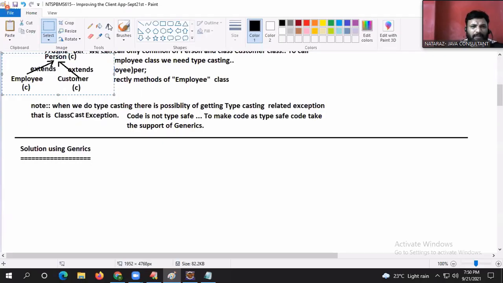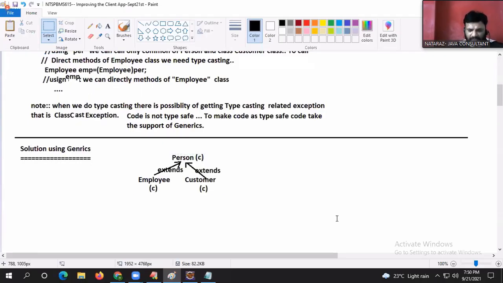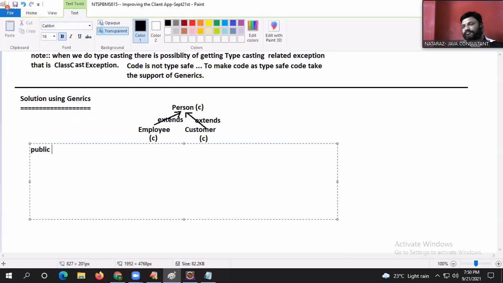So what I'm going to do is, it's a public. First, declare the T, the generic type. I'm declaring the generic type T. Use that one as the return type.